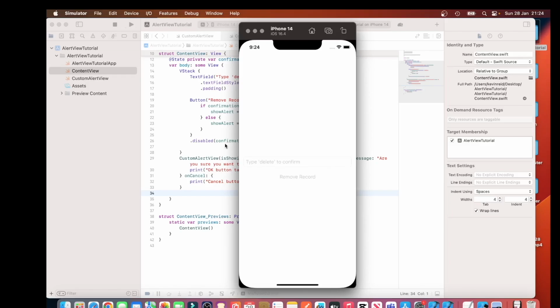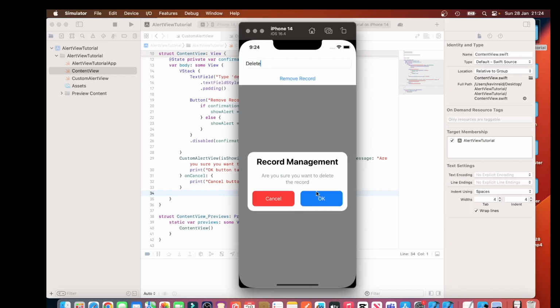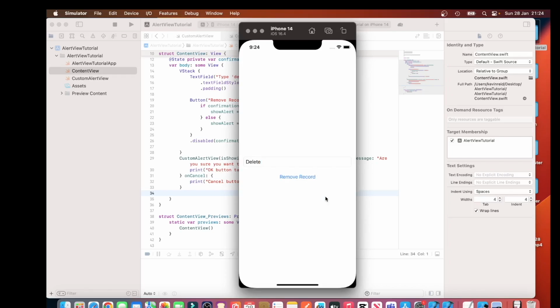It's loaded. So now I'll type in delete to show the custom alert view. Click on remove record button. As you can see, the custom alert is shown on the screen. Click on OK. And then by clicking on OK, the view is dismissed.